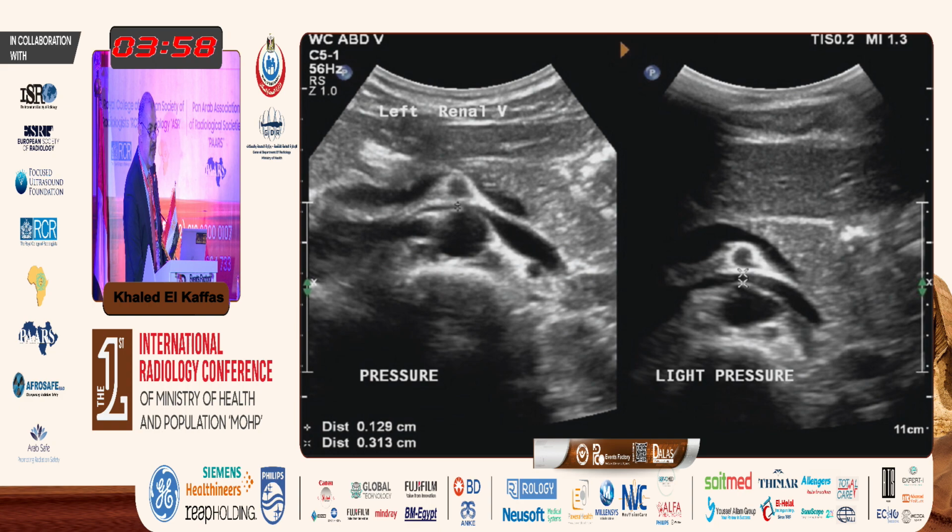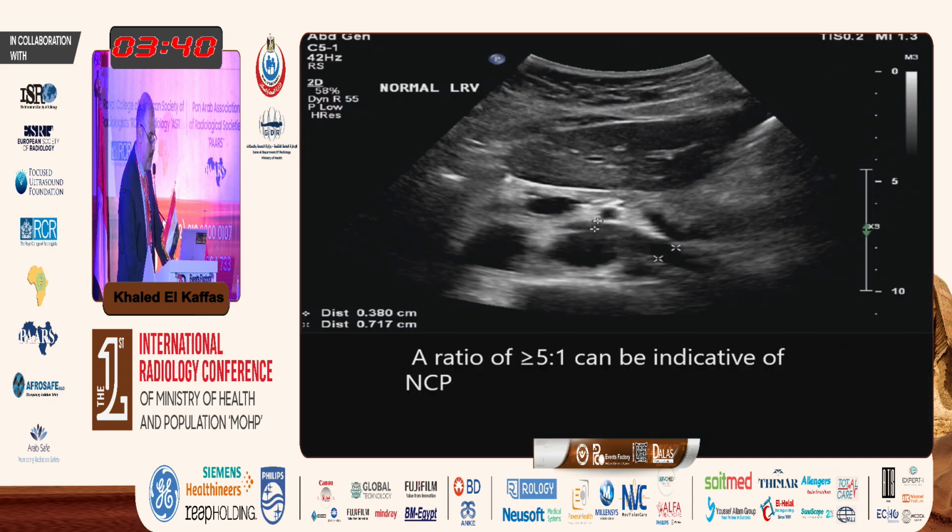But it gives us a very false idea that the left renal vein is compressed. So when you do a light pressure, it's normal caliber. Misdiagnosing nutcracker disease is very common by only compressing the abdominal veins. You have to do a very light compression when you are examining the left renal vein. To reach a diagnosis, the ratio between the stenosed or narrowed segment to the normal segment must be more than 5. So to make this diagnosis, we have this ratio to confirm.